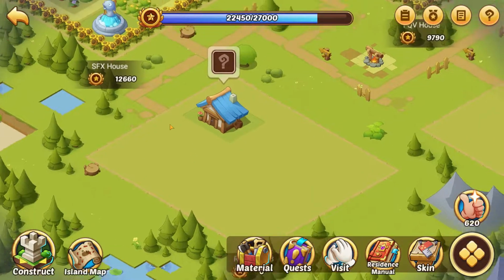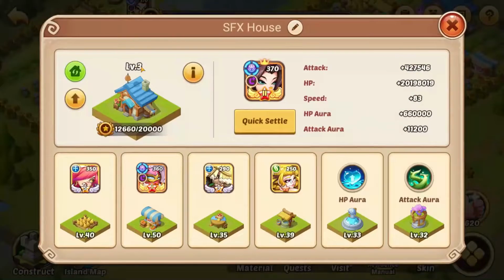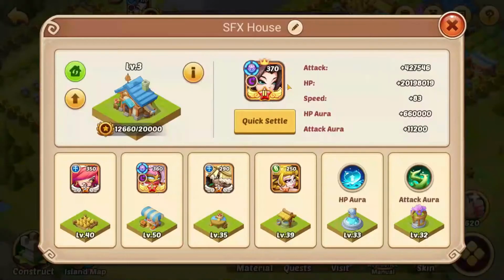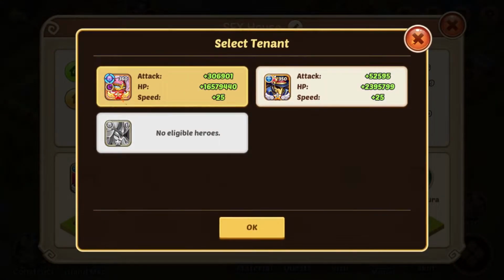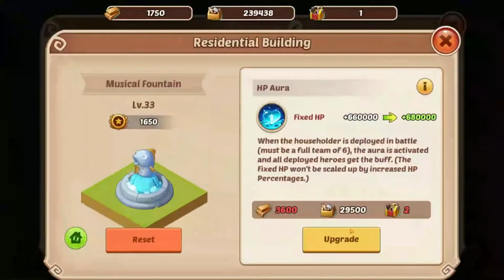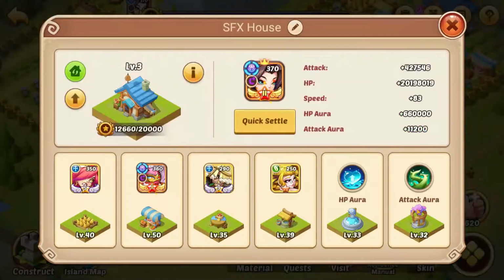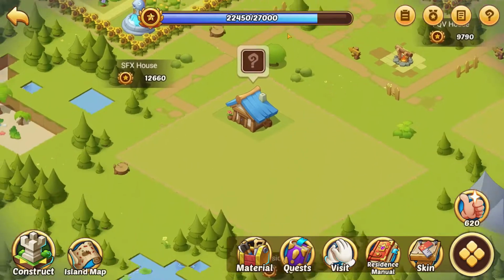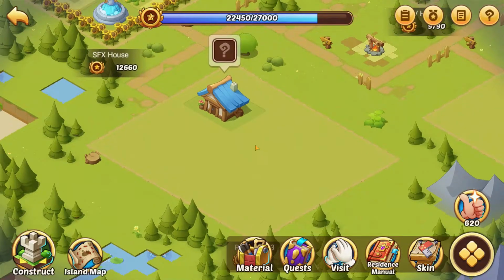So you have a V4 hero and you want to make this hero stronger. If you click on my Sword Flash here, for example, you will see that I'm using four tenants for her. What do these tenants exactly do? Each tenant will add attack, HP and speed to your householder. Like this, like that, okay, awesome, right? And we have HP aura and attack aura, so this will add fixed HP, and this will add fixed attack, okay?